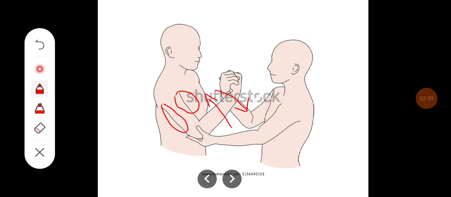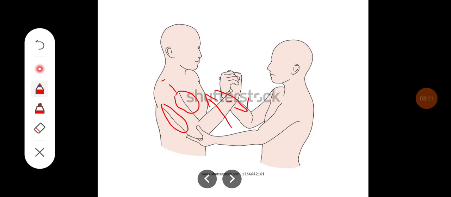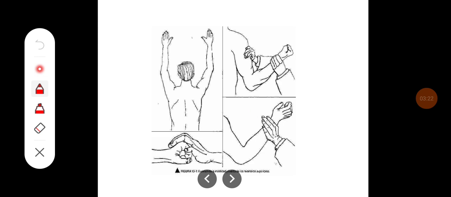So that's how the muscle tone can be assessed in most of the joints. It can be assessed in the shoulder joint and the wrist joint in the upper limb, and similarly in the lower limb, the tone can be assessed in the hip joint, knee joint, and at the ankle joint, and also at the interphalangeal joints. So this is how the tone of the muscle is assessed in the upper limb at the elbow joint, and this is how you assess the tone in the wrist joint.